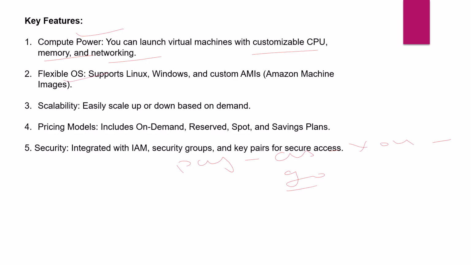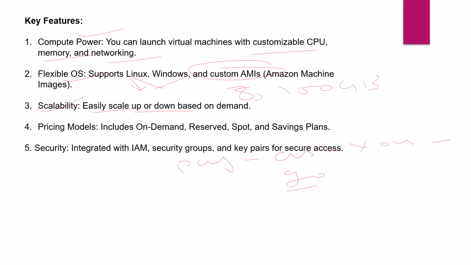Flexible. Why is it called flexible? Why does EC2 have flexible features? Because it supports both Linux and Windows machines, and also custom AMIs. What is an AMI? AMI is Amazon Machine Image, which we use to create any EC2 instance, for Linux or Windows OS. Scalability: we can easily scale up and scale down as per our demand. If we need 8 GB, we can, and if we need 100 GB, we can scale up, because it works on the pay as you go model.